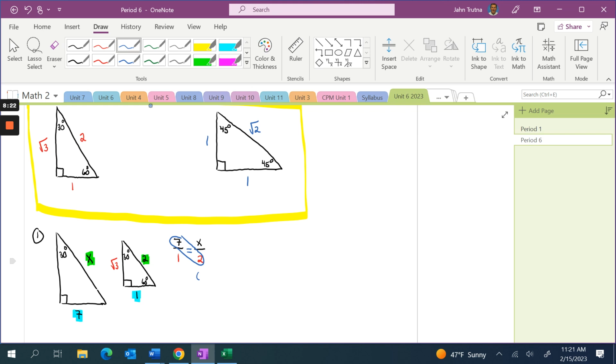So I'm going to multiply the 7 with the 2. That, of course, is 14. And then I'm going to multiply the 1 with the X. And 1 multiplied with X is, of course, 1x, and we could just write that as X. And then remember, when you cross multiply, the results are always equal to each other. So this tells us that in this particular triangle, my X value of my given triangle is going to be 14. Okay, so that would be an example of example number 1. We're going to do another one of a 30, 60, 90 triangle.